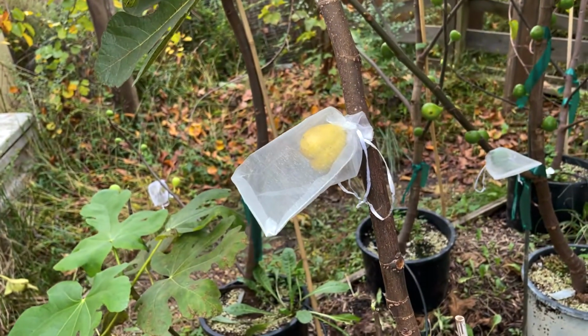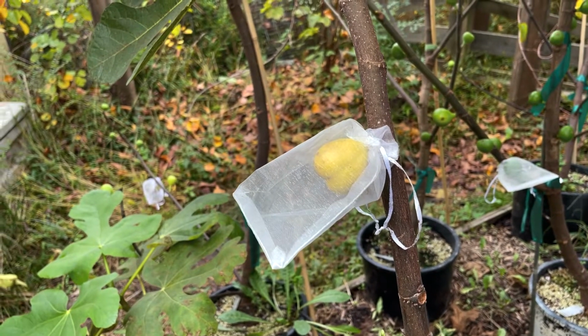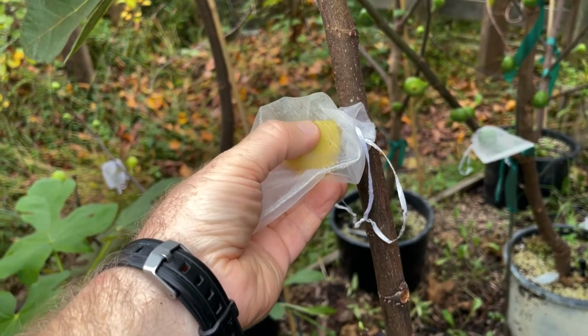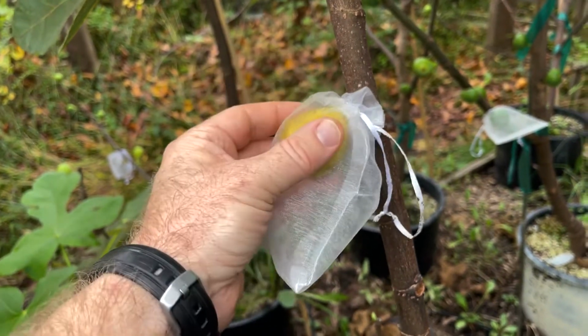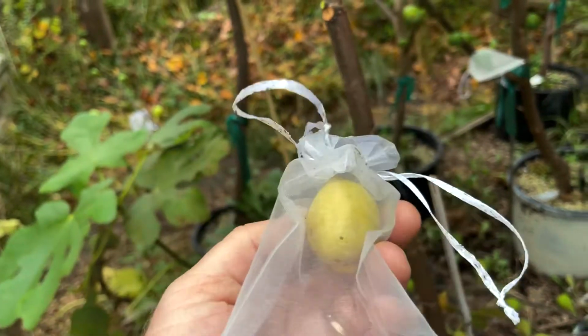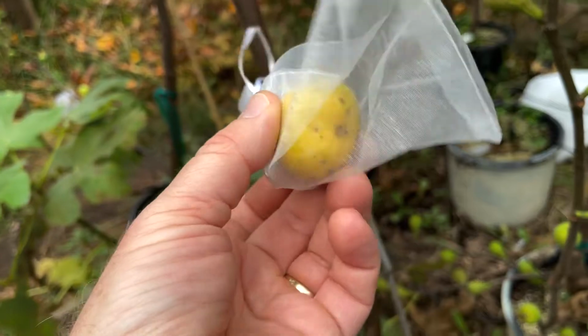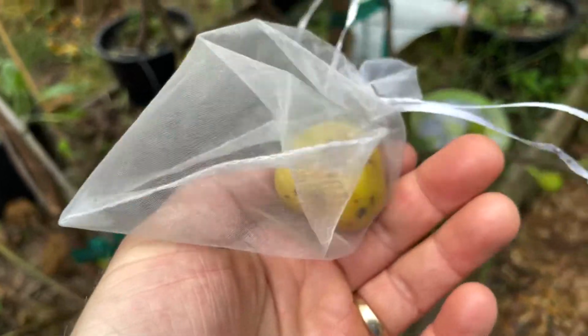And I was expecting a green fig because that's what the fig looks like in California. But this is a different climate. It's not caprified here, and so it looks like it's a yellow fig here. And so I was expecting a green exterior and a berry interior, but it's definitely not a green fig. So I'm kind of curious what the inside will look like, whether it'll be edible even, and I'm not sure. So this is my only Feather River fig. The tree's grown really well, but I'm not sure what to expect with this fig right here. So let's go take a look at this fig.